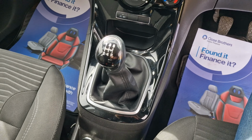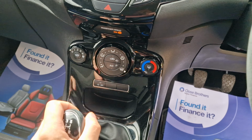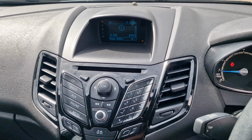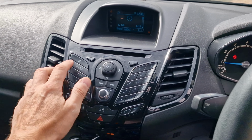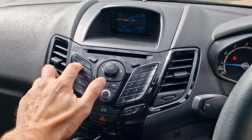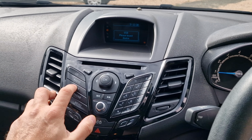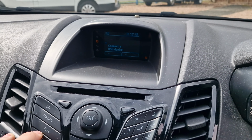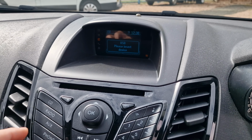We also have the heated front windscreen with this vehicle. Very nice for those very cold winter months. Having a look then at the infotainment system, as we can see, you do have the small screen just up there with a CD player. It's currently playing a CD in there. And as we can see, if we hit the radio, you have the radio there. You also have the auxiliary input. So there you go, there's a USB in there, and you will also have the auxiliary as well. Mobile phone, of course, you can pair your mobile phone up and so on and so forth. Bunch of other features hidden away in there for you.